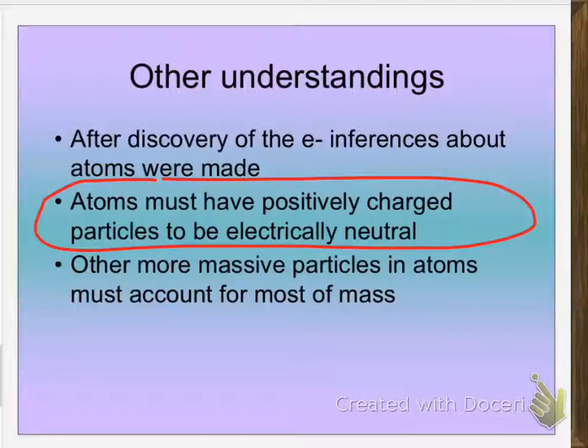The other thing that was starting to be understood was if electrons were that tiny, what gave atoms mass? Why do they have such mass? I mean, we have things like steel, we have lead, we have heavy substances, we have things that are massive. What gives them their mass if this only subatomic particle that we know of is so light? So it kind of sets the race in gear. People are working constantly to try to uncover this.